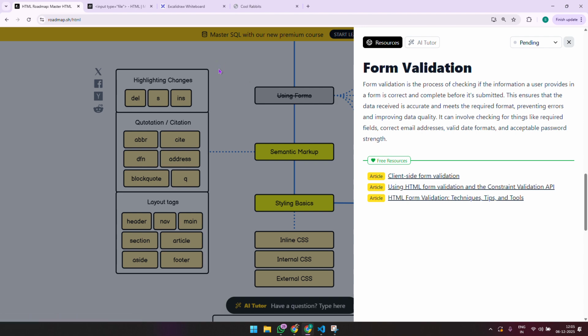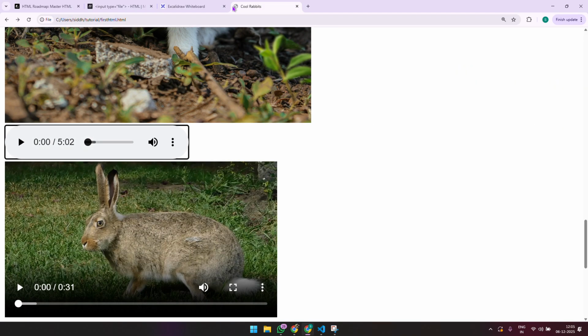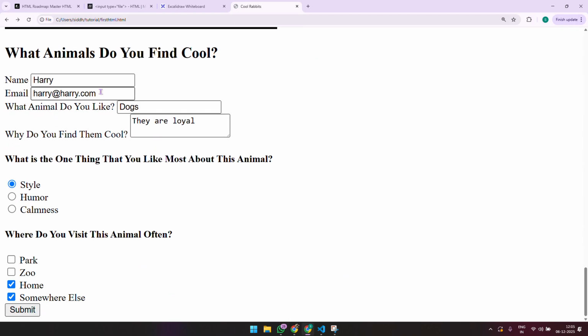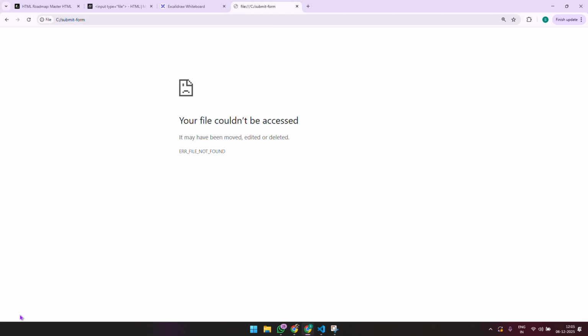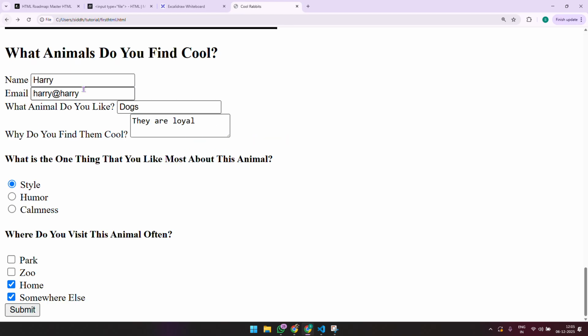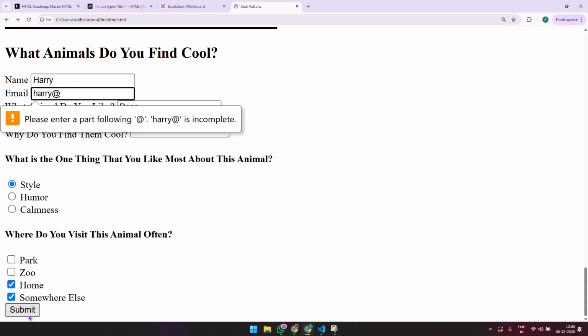For example, if I go to Cool Rabbits and I put Harry at, and I try to submit it, it says it needs to have something after the at, otherwise the form is incomplete.